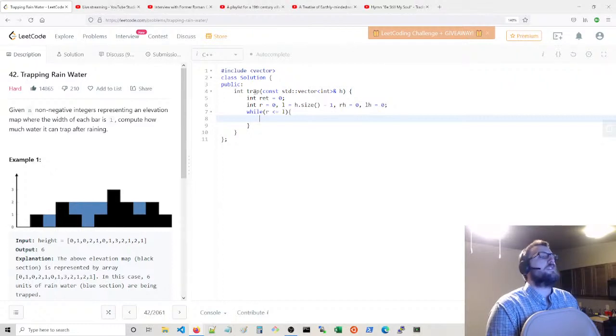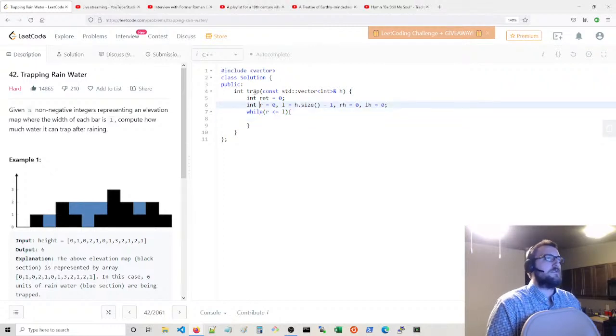Actually, excuse me, I did this wrong: L is 0, R is h dot size minus 1, left height is h of L, right height is h of R.